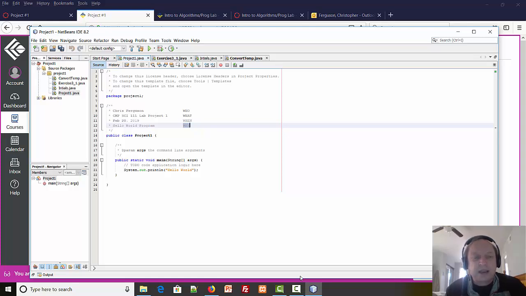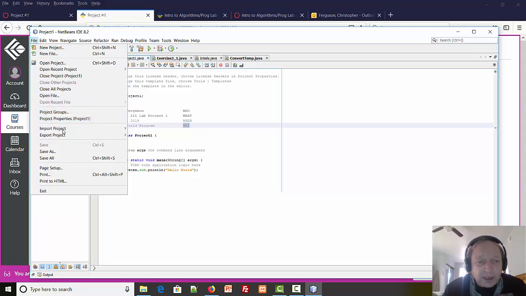How do you save the data for later use, even if you lose your memory stick or your laptop fails? Once again, it's as simple as the File menu, Export Project to zip. Now we've already done it. We have the zip file. I'm not going to do it again, but it makes a great backup.